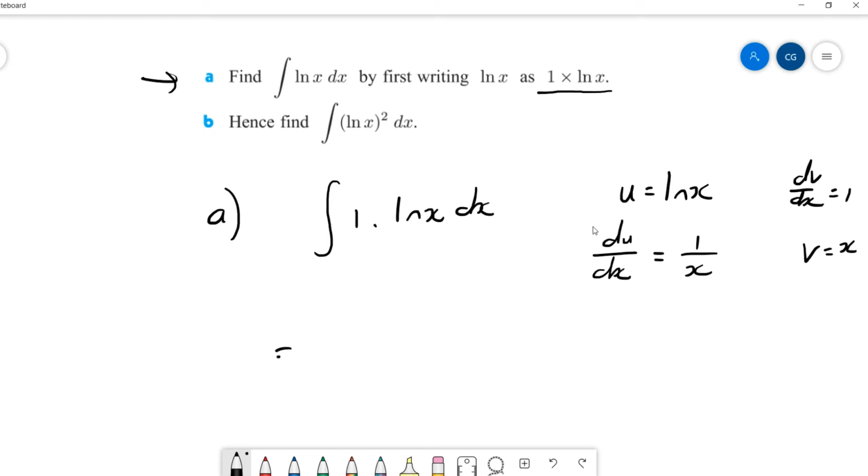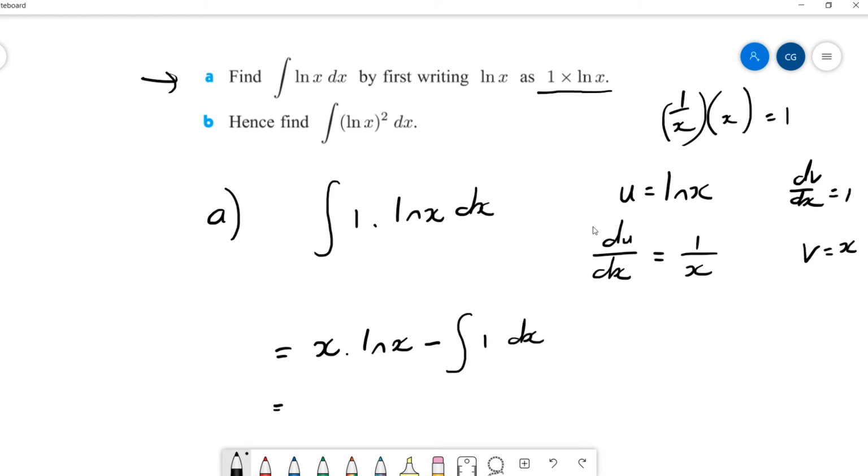So now for this integral, of course you can use the formula, but we know that it is u times v. So in this case, it is x times natural log of x minus the integral of du dx times v, which in this case is 1 over x times x, and this is just equal to 1. So 1 dx. And of course, if we were to finalize this integral, we're going to get x times natural log of x minus x plus c. Now, I'm not going to simplify it. I will leave my answer as it is here for the moment.